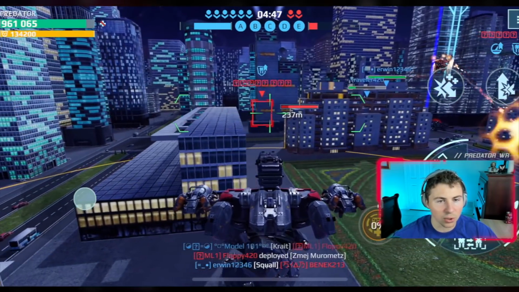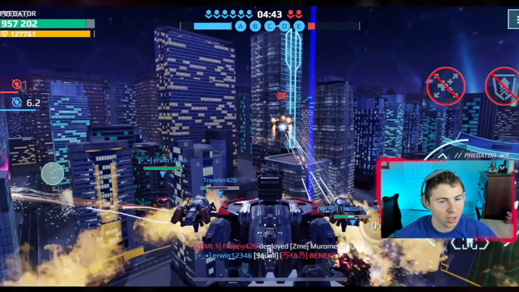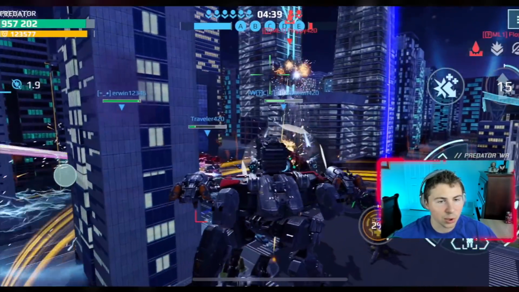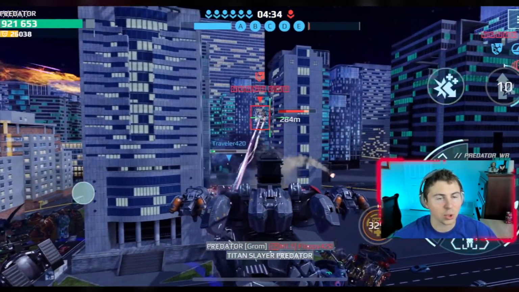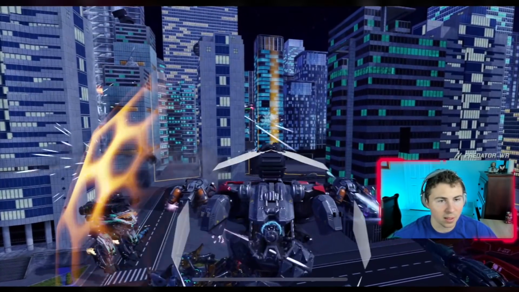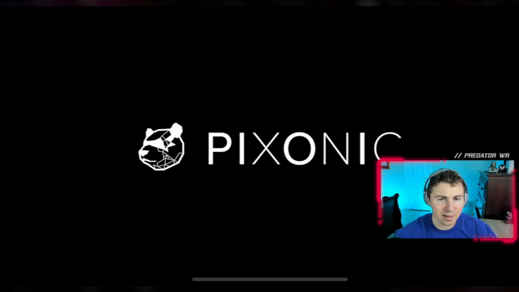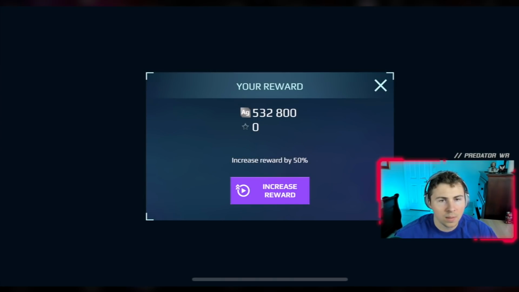The Luchador is one of those robots where I don't understand how or why Pixonic released it in this state. It just seems way too overpowered. It has crazy firepower. Titan Slayer, there we go. It has so much durability. Oh, just would have killed that Orochi too. And on top of all that, it has like 2 abilities. Why? Let's see what kind of damage.